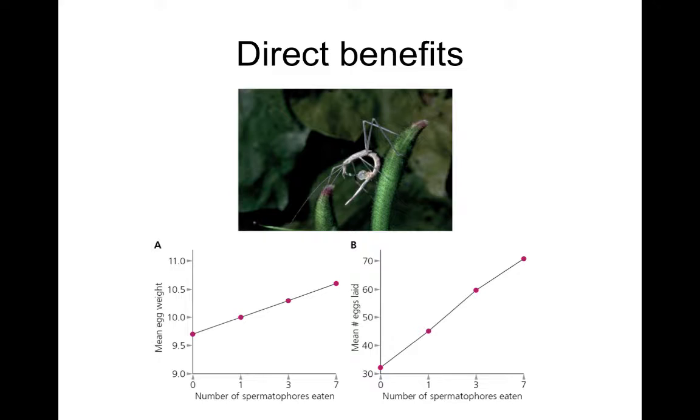A number of insects make spermatophores that are given as essentially a nuptial gift to the females with which they mate. These spermatophores often have protein, carbohydrates, and sometimes even chemical defenses that may deter birds from eating certain butterfly species. There are some fascinating insect examples of these spermatophores. There's a researcher at Cornell, Tom Eisner, who recently passed away, who worked on this in Central Florida for many years.